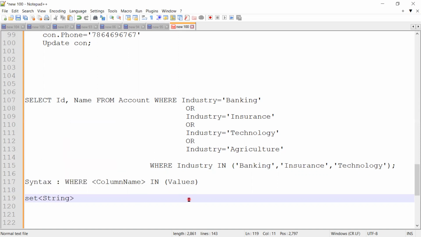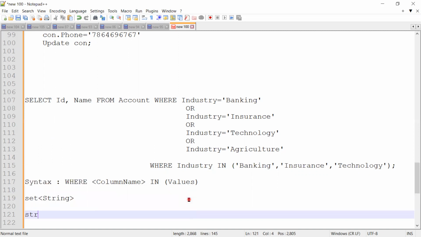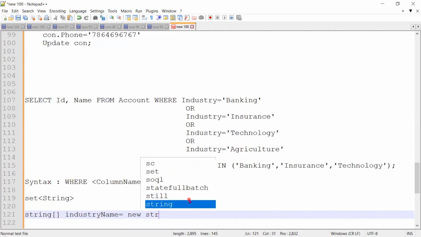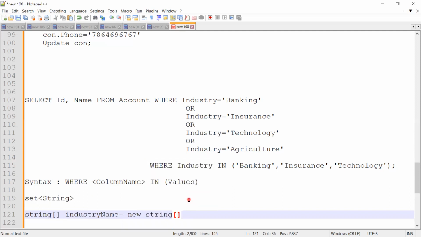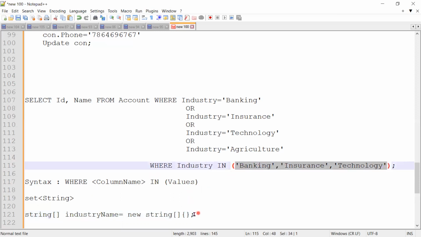Either you can use this or few members will use it like this, string. Let's say the string name is industryNames, and then you specify new. You are initializing here. While initializing itself, you can specify all of this into the string.